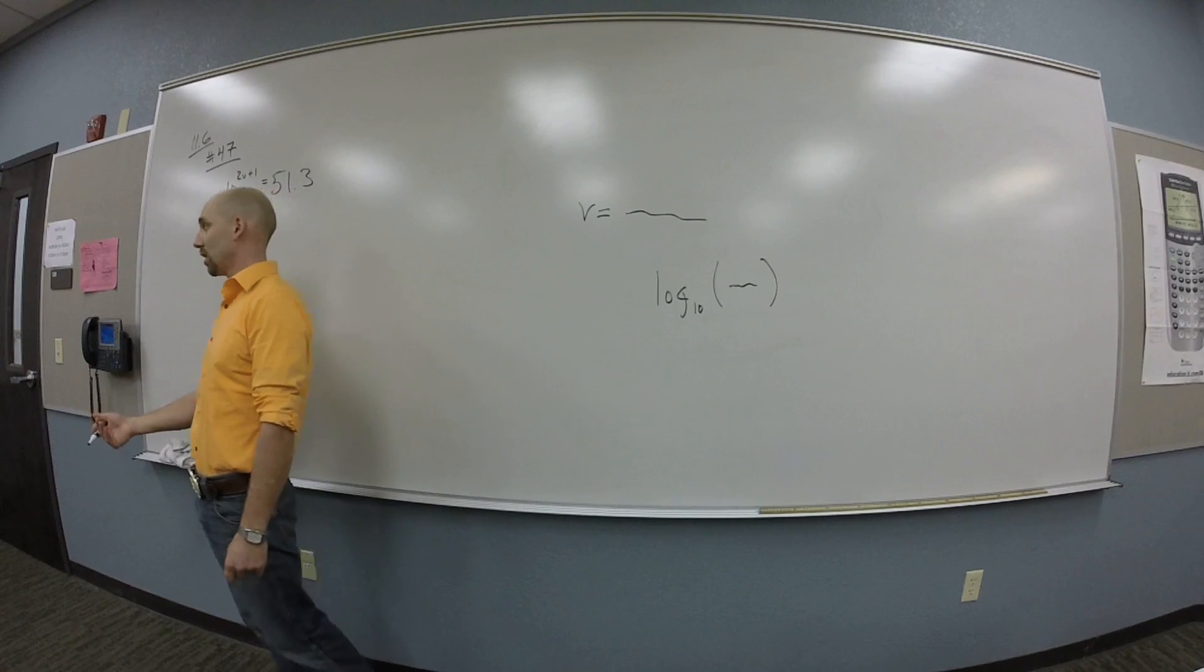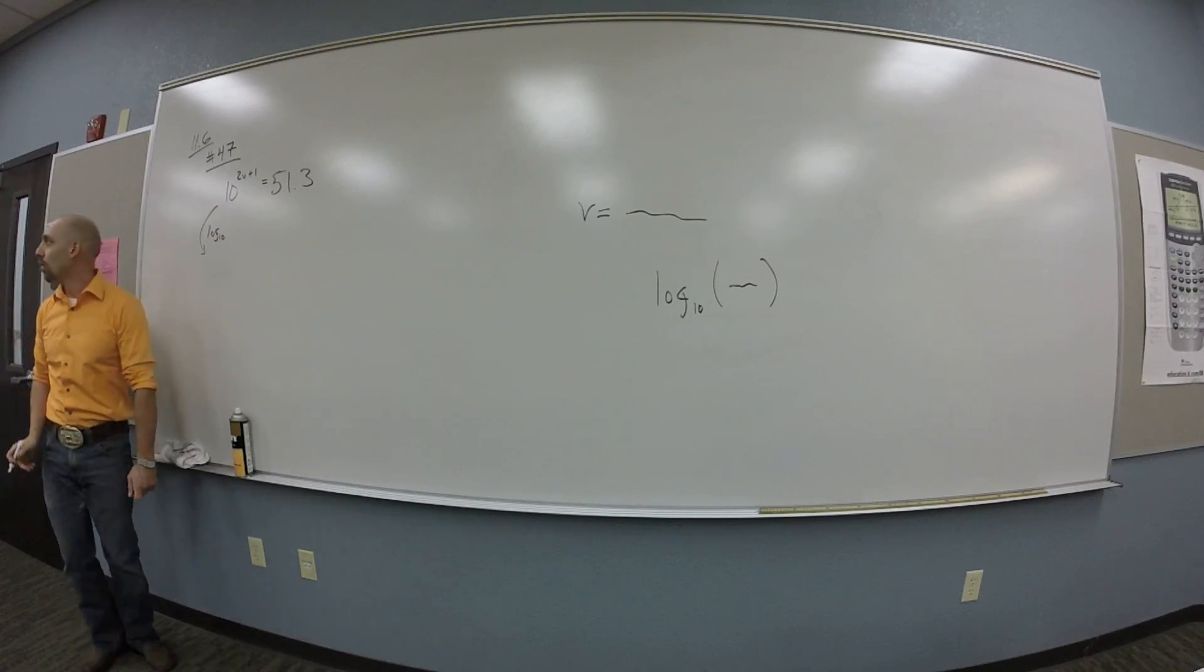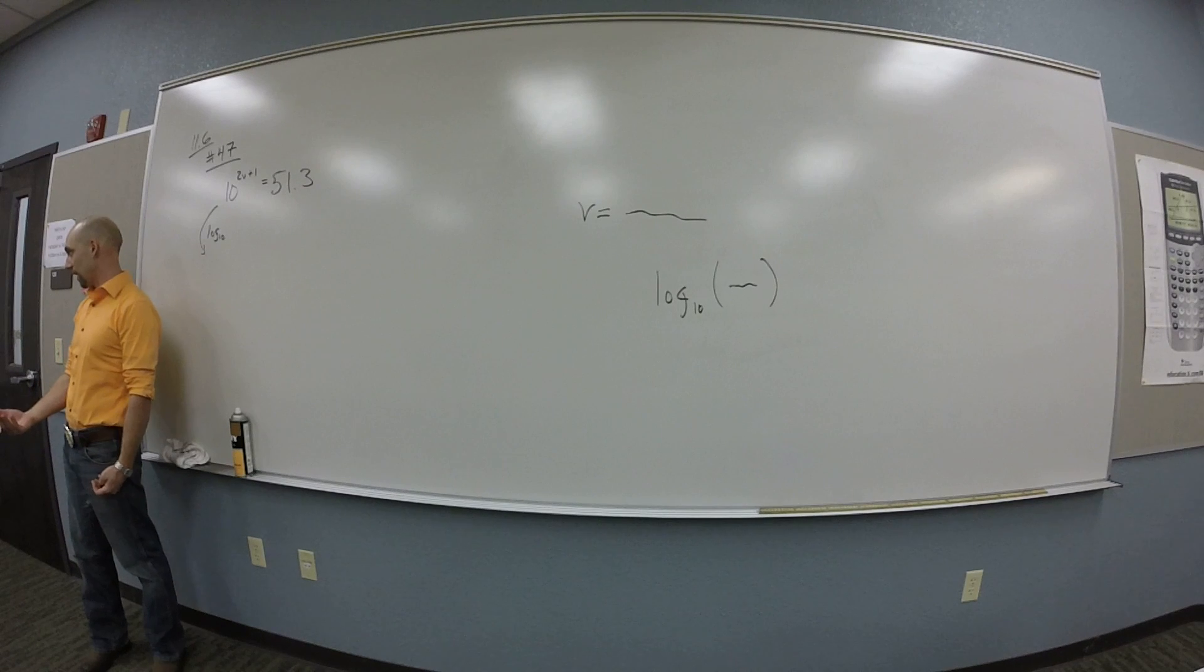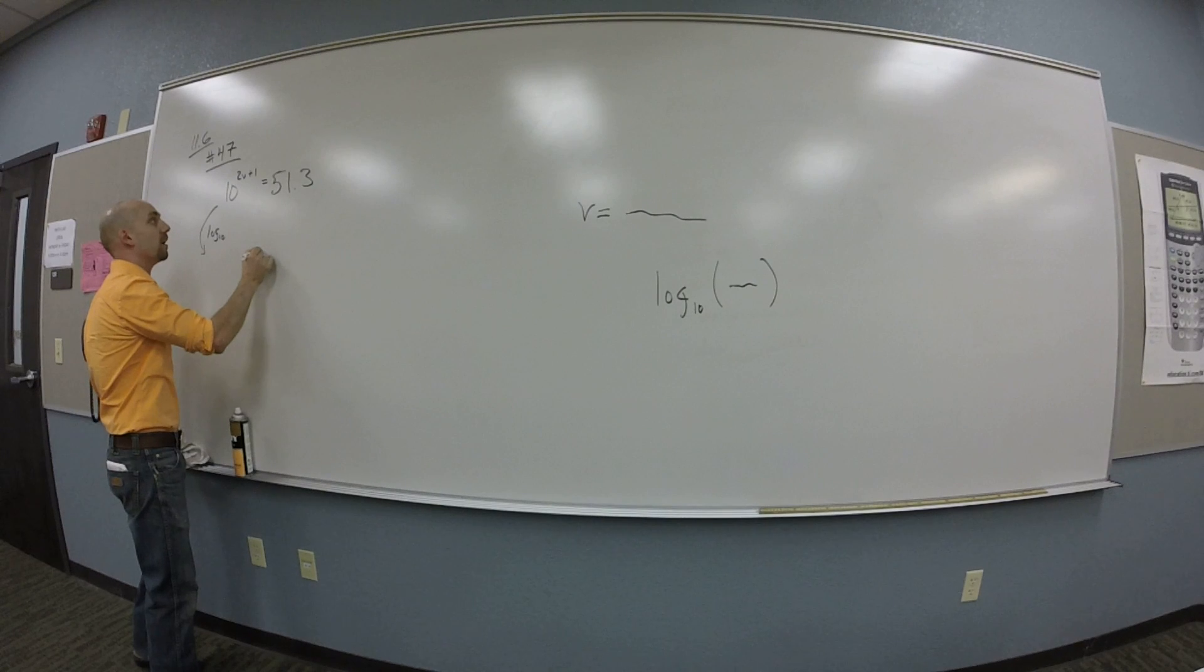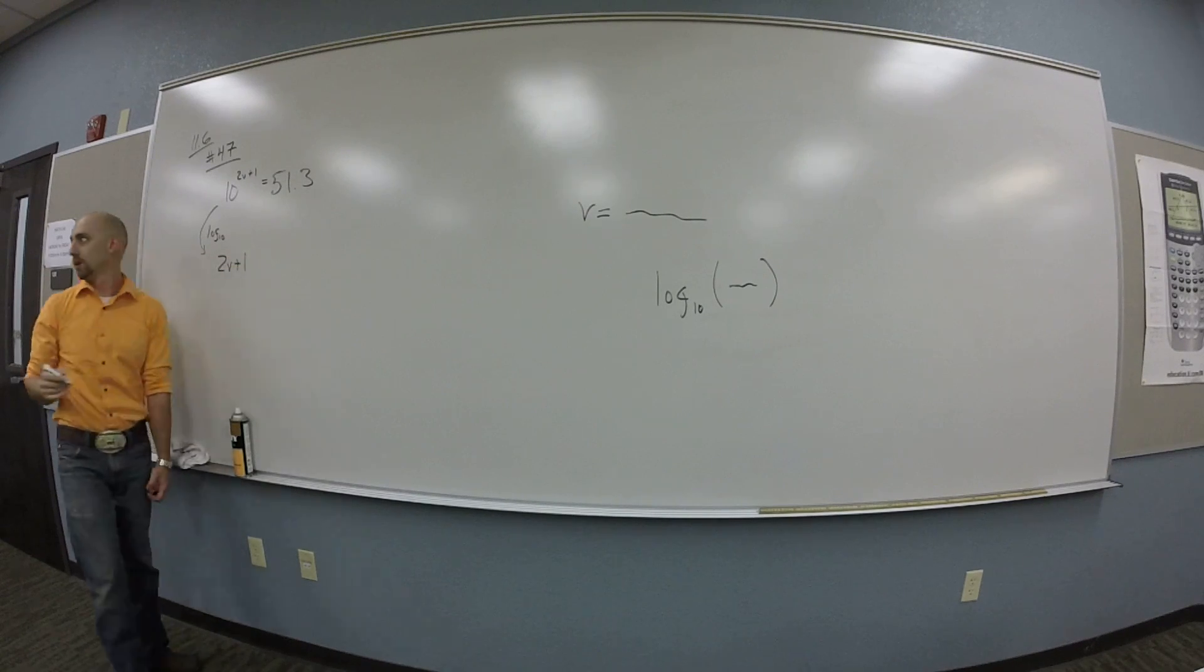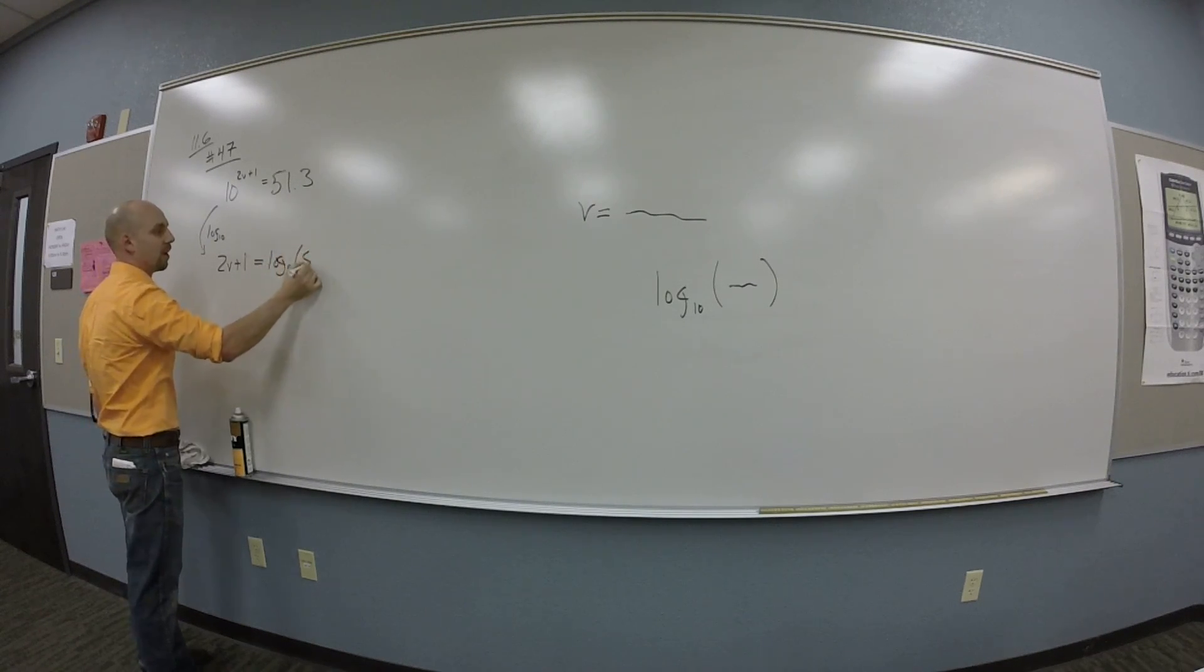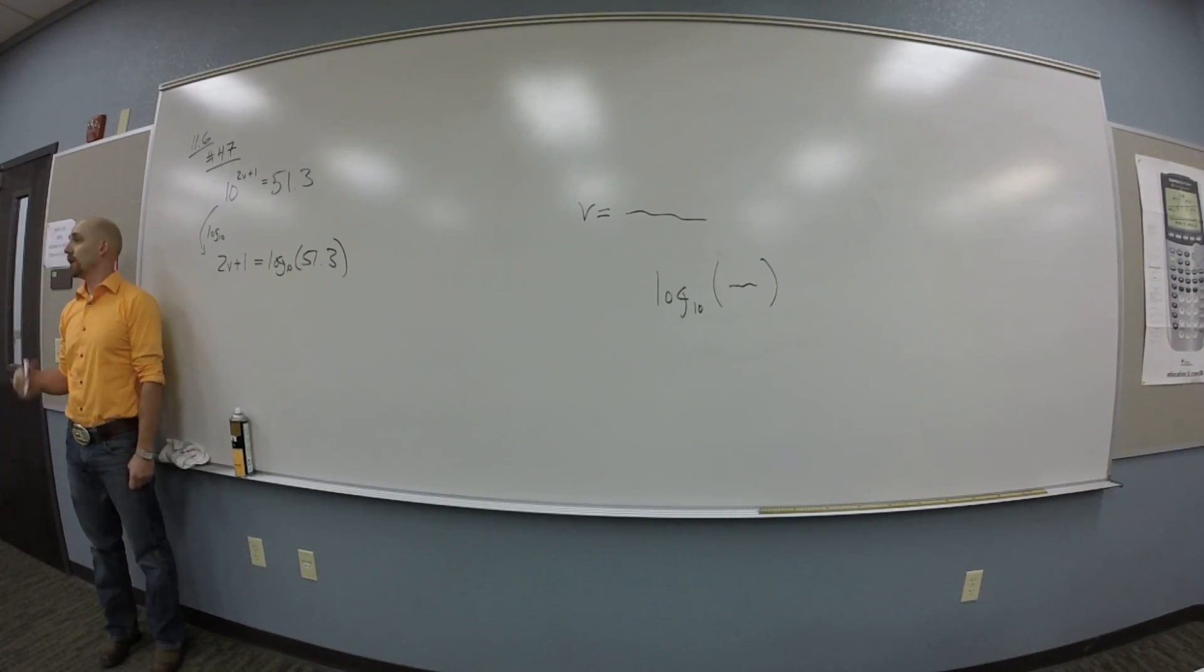I have to do that to the other side. So what I want to do is I want to take this piece and log base 10. But I cannot do something to the left-hand side of the equation without also doing it to the right. Otherwise, they wouldn't be the same thing. Student: So there's going to be log base 5, and this is the 51.3 on the left-hand side? So when I take log base 10 of this thing, I'm going to get 2v plus 1. On the right-hand side, I'm just going to get whatever log base 10 of 51.3 is. That's some number.